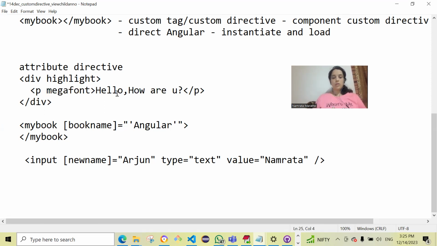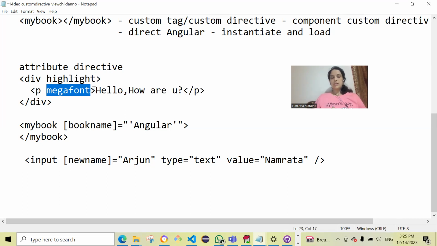If you don't want to capture a mouse hover event, you can capture another event. Suppose I click on this paragraph, I want its font size to change. So I want to bind to that particular event, whenever I'm using this custom attribute.